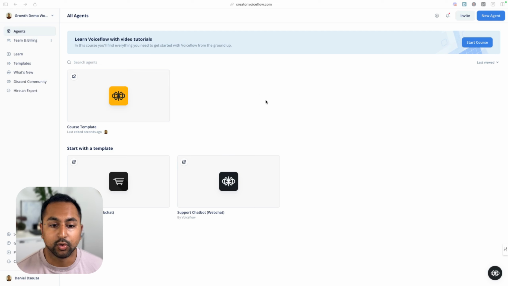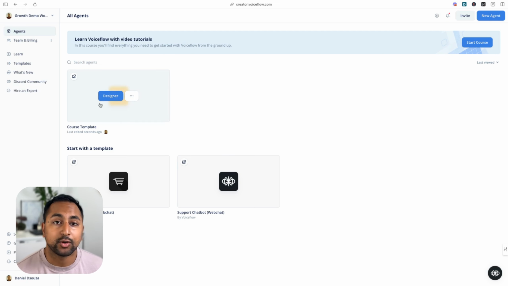a booking link. The last part will go over actually deploying your agent, so getting it on your website and doing all sorts of customizations like adding in custom forms, calendar pickers, changing the CSS, everything you want to know about actually deploying it. So here I am in my Voiceflow workspace.